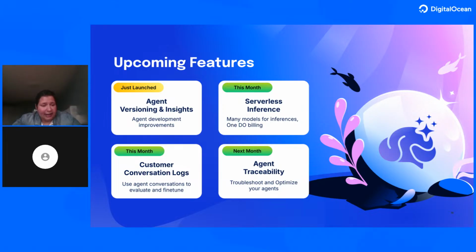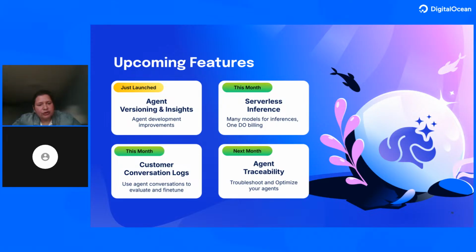This would be offering all the leading models that are out there in the market today. You will get the same simplicity as part of DO billing, which means you don't have to create different accounts through different providers. You can just use DO key and get access to different models for your use cases.